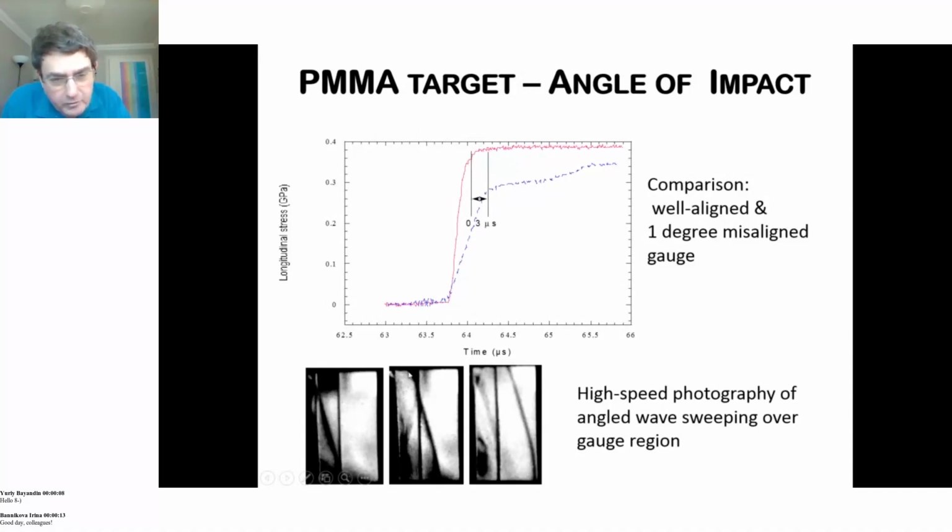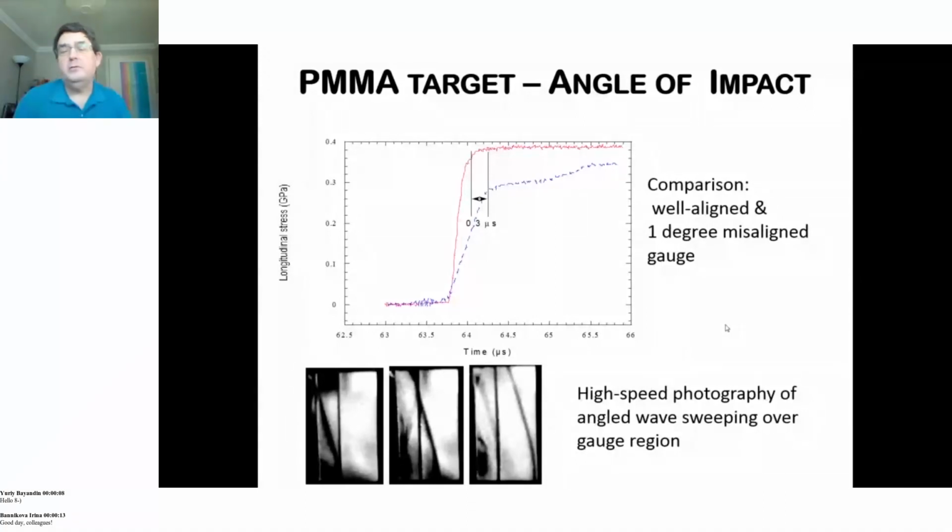The shock wave runs across the gauge. It doesn't hit it all simultaneously. It runs across the gauge, and then that shock wave is gone. And what this does is it ramps the rise of the gauge, which is not unsurprising, but very importantly, that angled impact, that angled wave has compressed the gauge as well as putting it under stress. It's shrunken the length of the gauge. It's made it smaller. So that's changed the resistance.